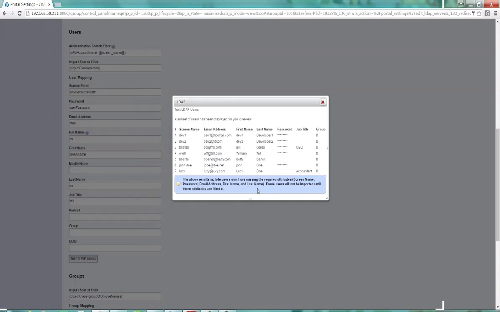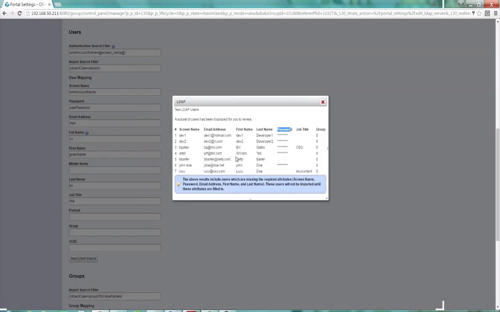It's very important to know this because you can either go ahead and do the import and hope the things that are in here correctly work, or you can go and fix the problem. And so these are required. OMNM requires a screen name. If you don't have one, it's a problem. OMNM requires an email address. If you don't have one, it's a problem. First name is the only other one that is really required by OMNM, but for the purposes of LDAP, where it's enforcing a few more fields such as last name and password, job title is not enforced. So you do need to have a setting in here. We see that we don't have password for a couple of these, which is why it's complaining. But if you were to do the import right now, the ones that are complete will import.